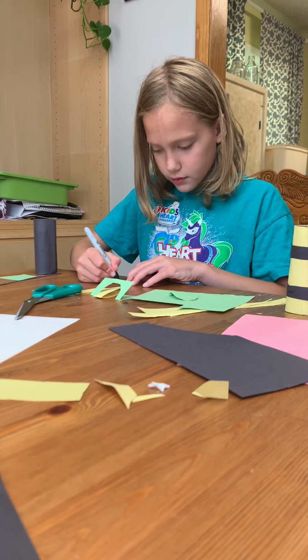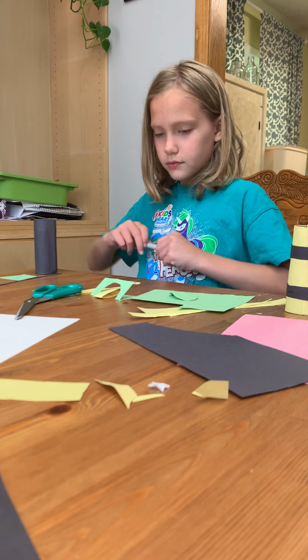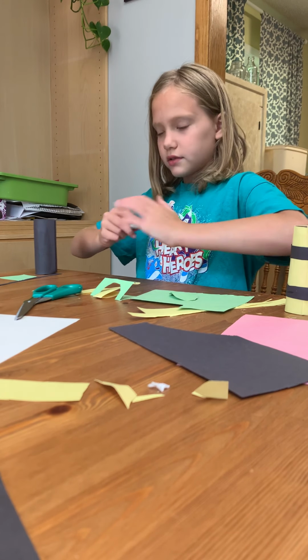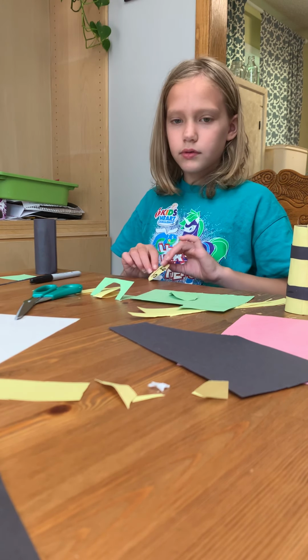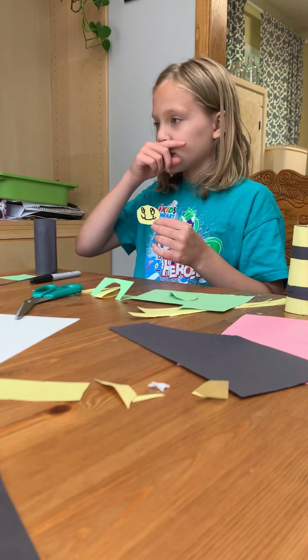And then color my eyes. Put my little cute eyes in. You're doing your wings. Jumping ahead before she got to that stuff. Did you do your face? That's the part she told you to do. Have you done that?